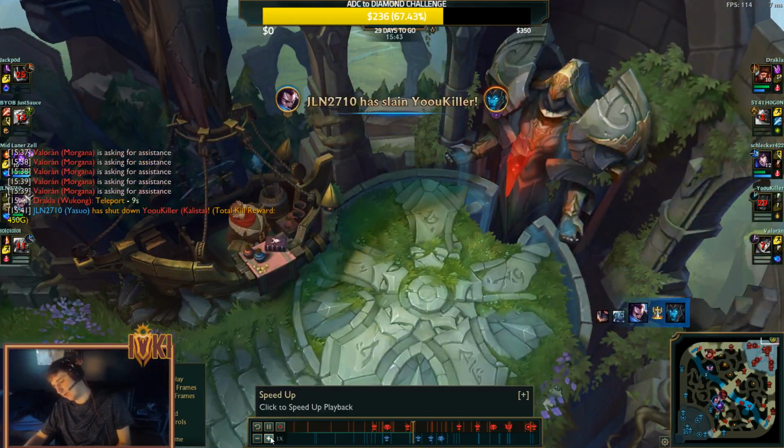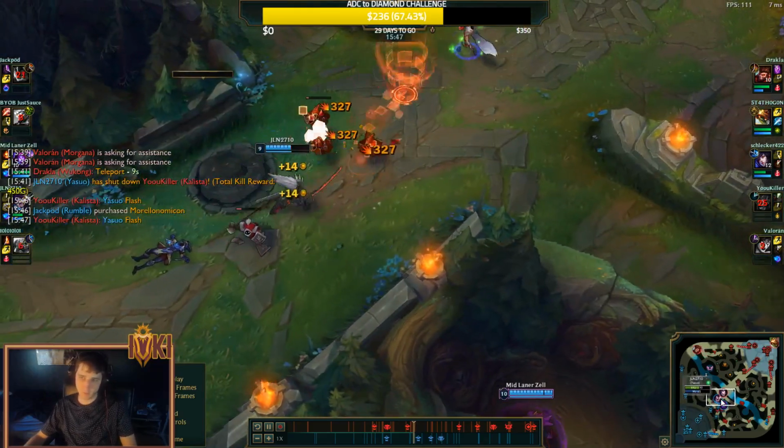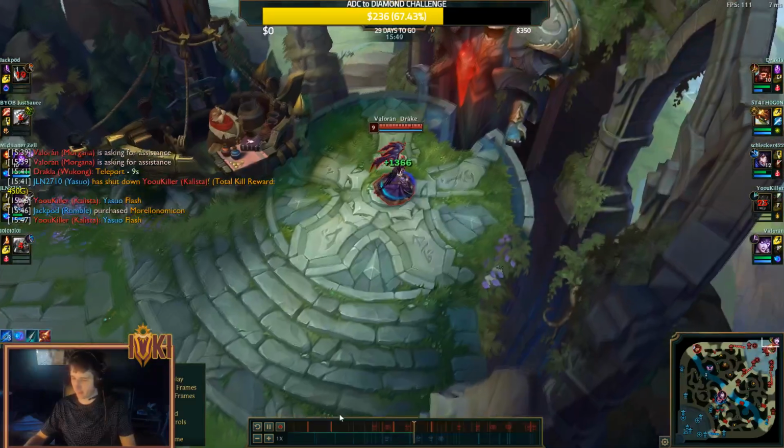But yeah, at that point, I would be trying to influence my team to get out. You know, ping danger. Ping, I don't want to be here. Throw some red pings. Throw some yellow pings. Whatever you got to do.